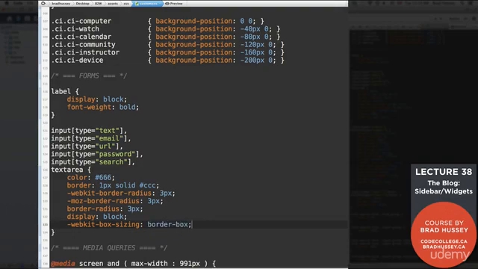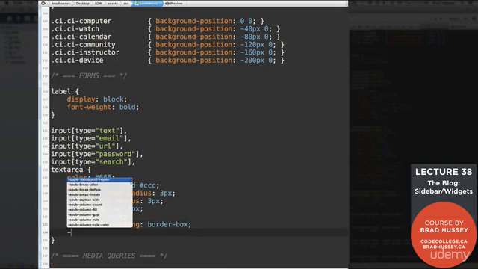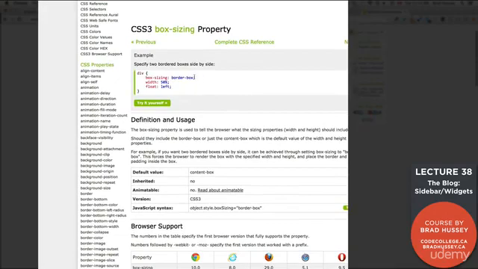This is just kind of a little fix. Box sizing, border box. Basically, it's to tell the browser what the sizing properties, the width and the height, should include. So should it include the border or should it not include the border? So basically, the default value is content box. We want the box sizing to be border box. So when we say we want the element to be 100%, we want it to be 100% including the borders.